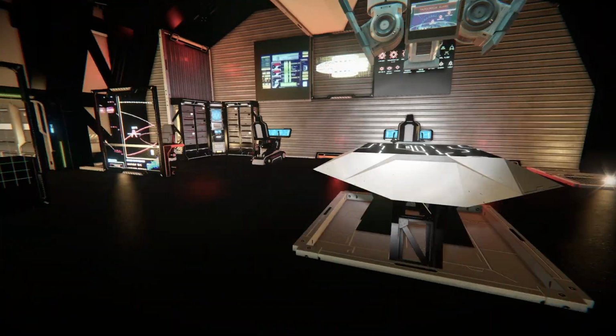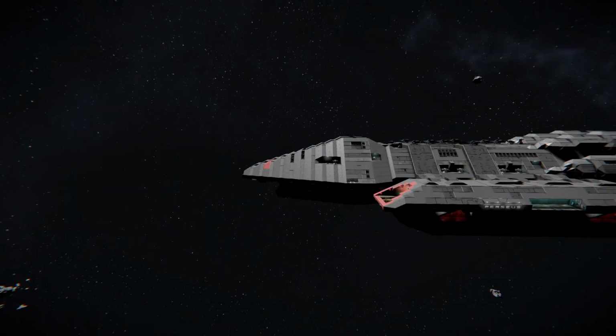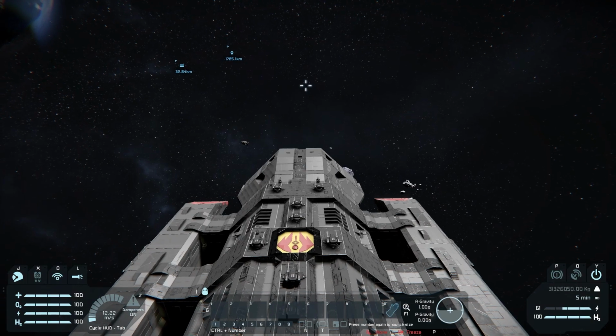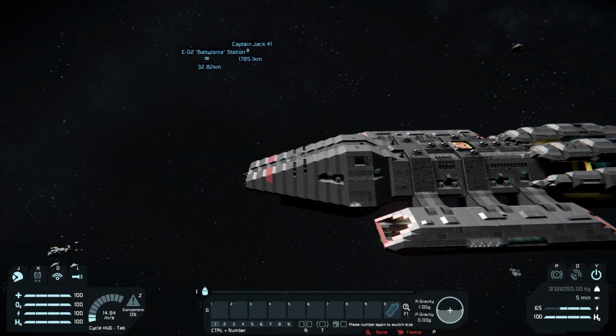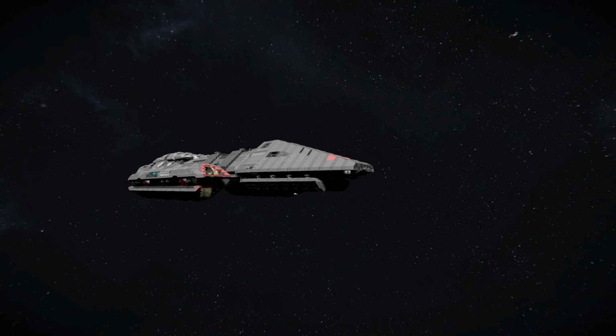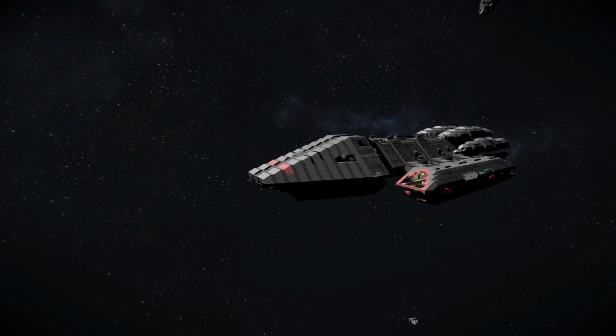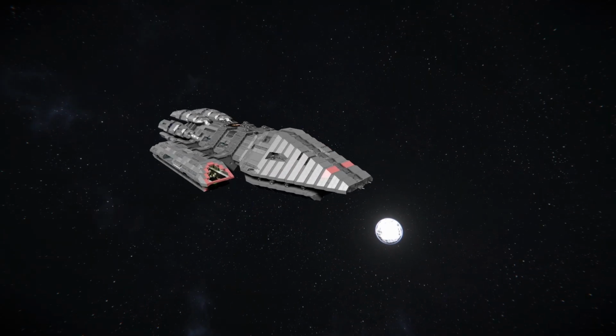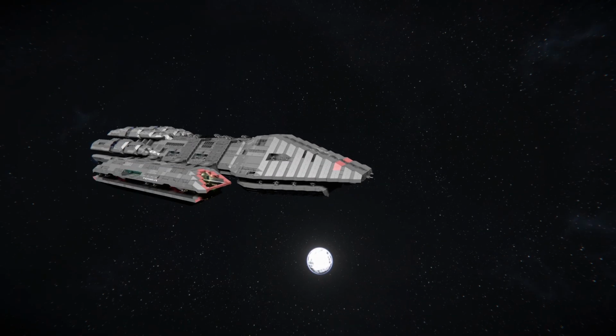Now, one of these is going to be the helm console, which will probably give me this. There we go. We can take it for a spin. Let's see how fast this thing is. We're turning very slowly. Like, you're still going to struggle using this. But it's still pretty cool. Oh, what is really cool now, by the way, is someone has made a weapons mod for Battlestar Galactica on the workshop. So you could fully equip this with Battlestar Galactica weapons if you so wanted to. Again, you don't have to, just a recommendation.